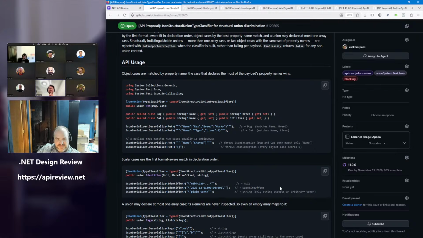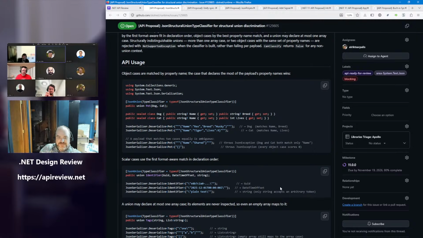I was wondering, does it make sense to have a greedy mode for this classifier? I guess it depends on how you structure things, but could you define a greedy mode where it just disables backtracking? Like, as soon as it finds something that doesn't match, instead of going up a level or two in the object, it just fails. But maybe that is more trouble than it's worth. I mean, does that even always make sense?